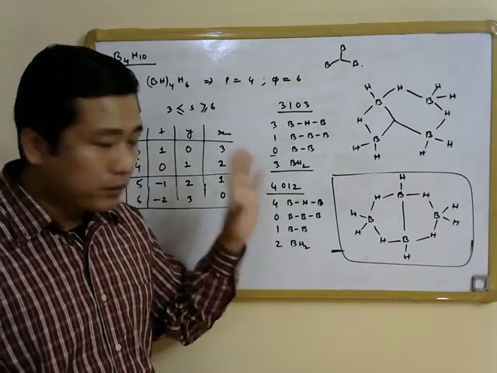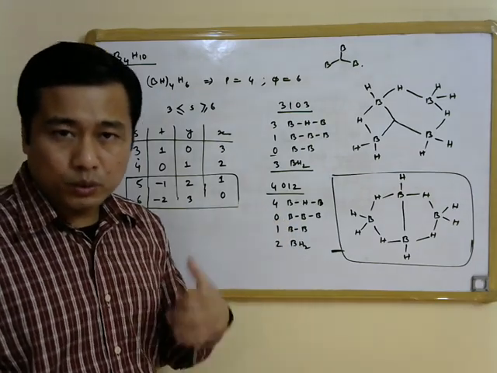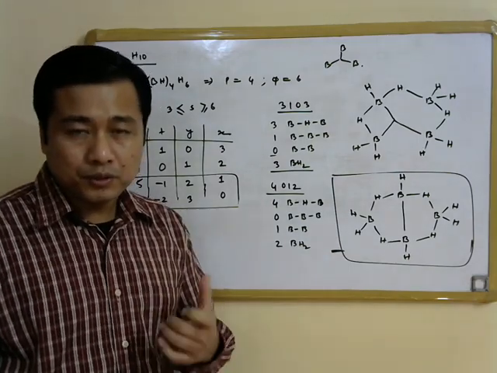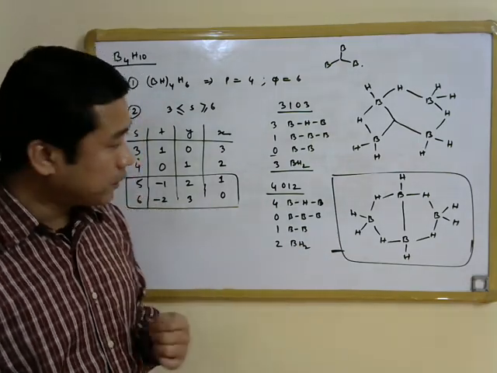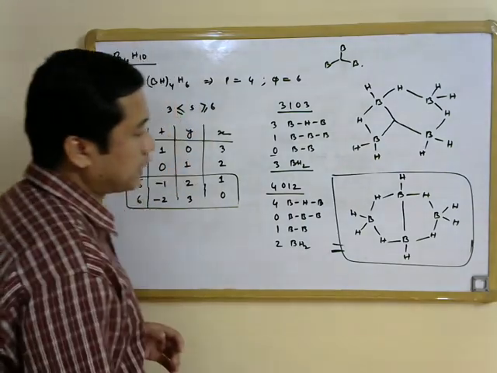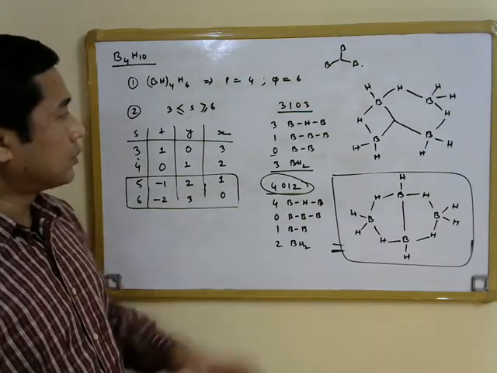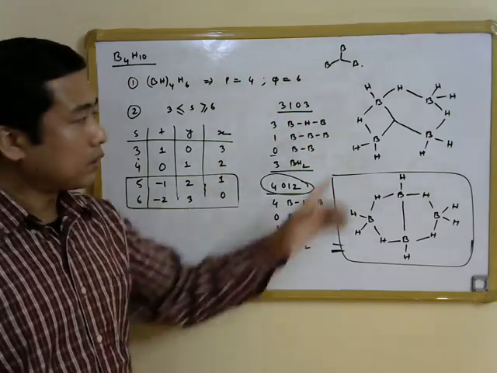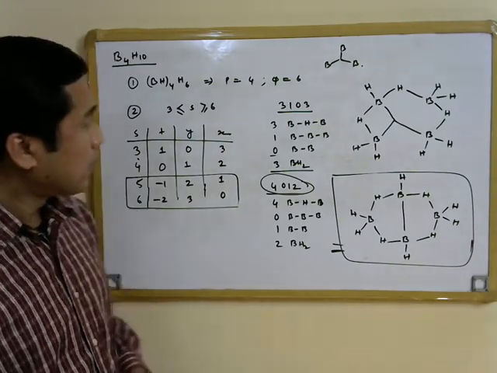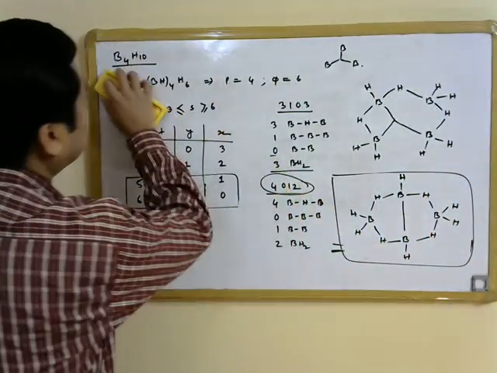We have seen experimentally, or we have also drawn the structure of B4H10 earlier when we drew the structures of all these closo, nido and arachno boranes, and we found that this is the structure predicted for B4H10, again from that methodology as well as from the Styx code. We can say that this is the structure of B4H10, and the correct Styx code for B4H10 is 4012, and we can rule out this particular Styx code by looking at the structure and then using one of these empirical laws. So let us proceed further and try to deduce the Styx code for another boron molecule.